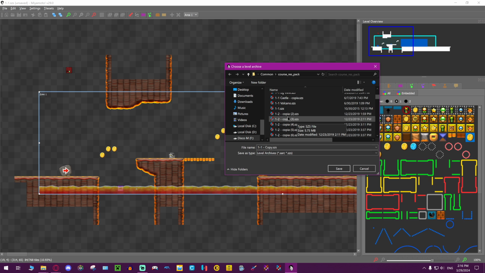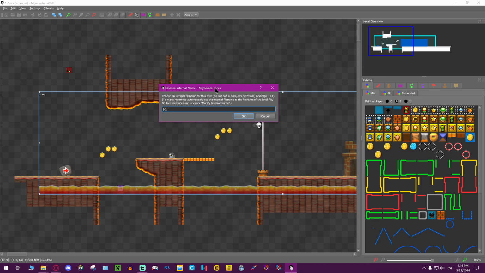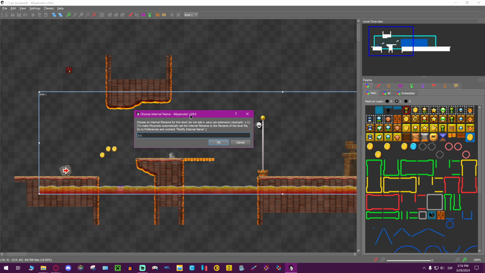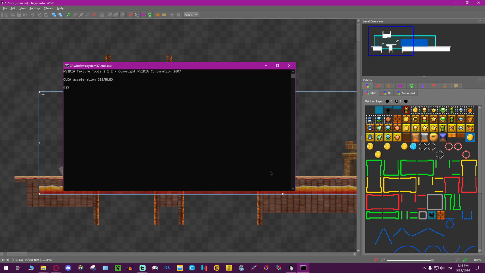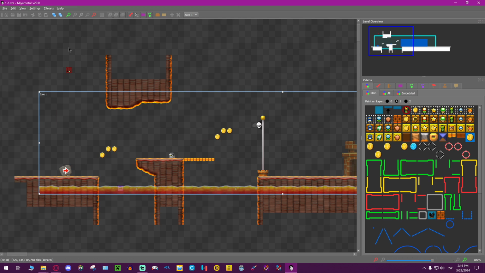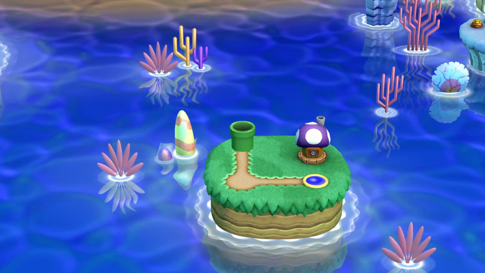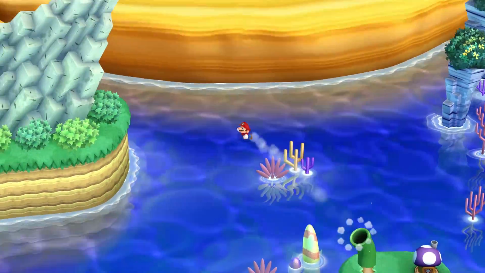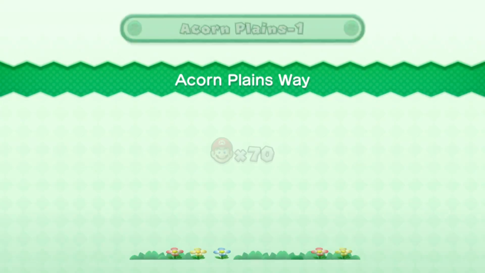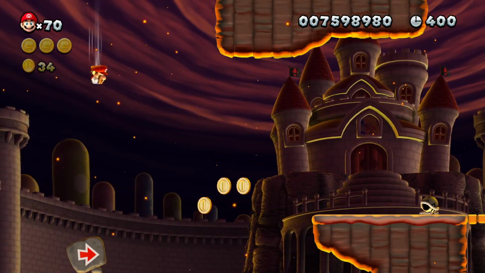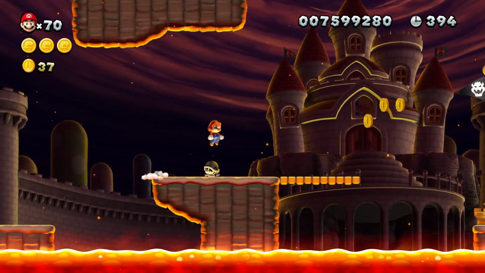So in this case, I'm going to name it new copy 1-1, and save. And here we are going to just type the level slot. In this case, 1-1, so just 1-1, don't worry about that. And okay. And saved. Alright, let's see if this works out. Let's go to 1-1, because this is the level we replaced. Boom. And here we go. And yeah, there we go. There's lava, the ground power entrance, coins, and the gold ball.